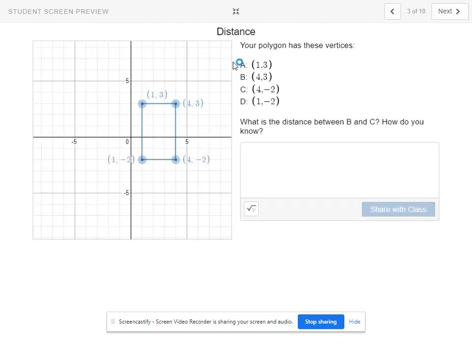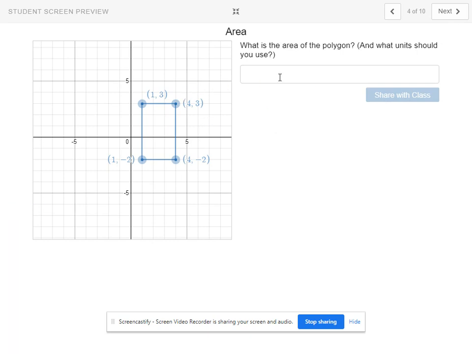So let's step it up a notch. Now I want you to graph the distance between B and C. Well, the distance between B and C, these two right here, we can simply count that as well because it's a vertical line. Or we can do the subtraction. 3 minus negative 2 gives me 5, right? So we can simply navigate that quite easily. Now we want to use it when it comes to area. So again, this is a practice of everything we've been working on yesterday and bringing it all together. So if we know that this was 3, right, and that the height was 5, we know that our area is just 3 times 5, so that's 15, right?